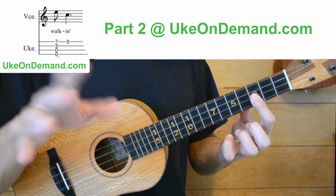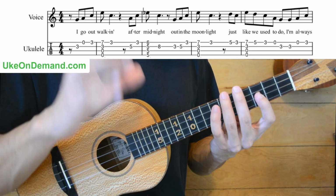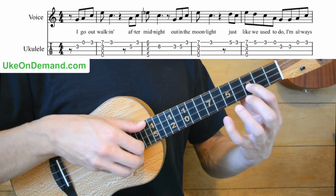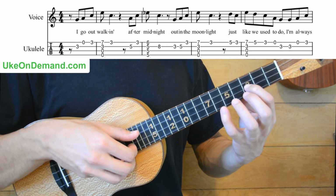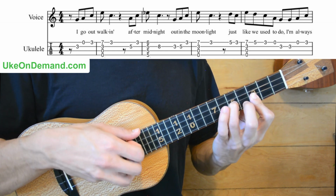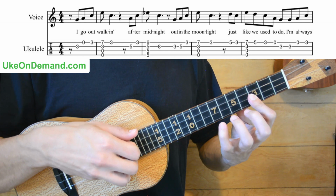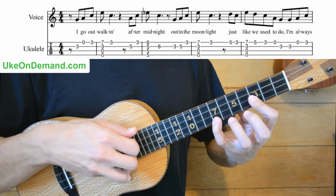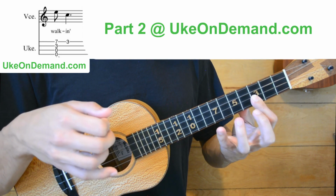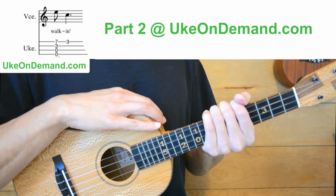And we'll pause there. Let's go back to the 1st bar and play this whole section together very slowly so you can get used to the rhythm. Starting with that 3rd fret of E, nice and slow. And that's how to play the first part of Walking After Midnight.